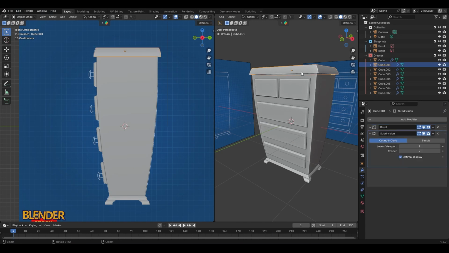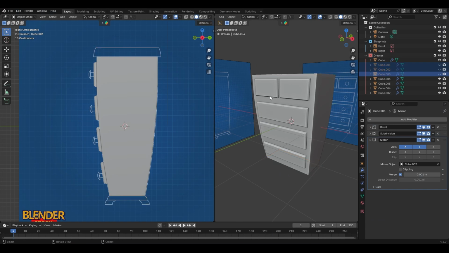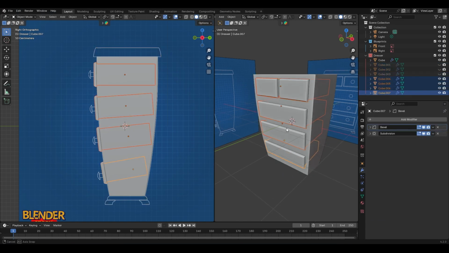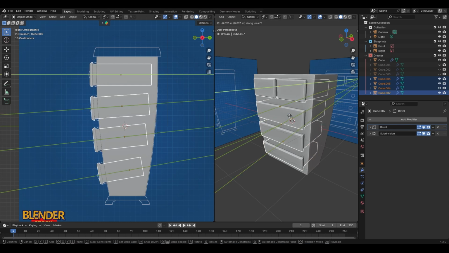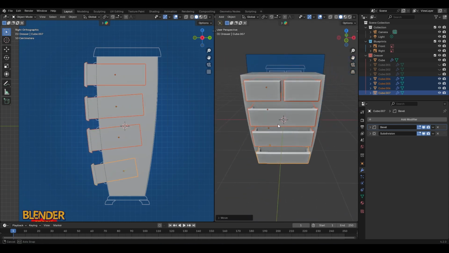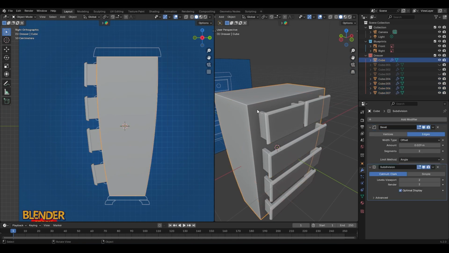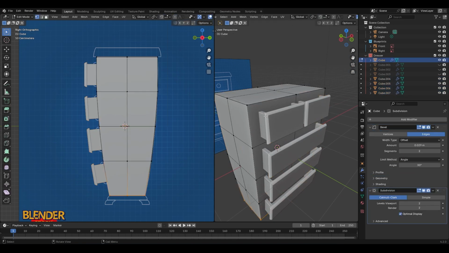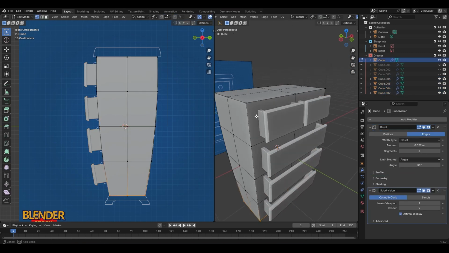For more convenience, I first select all these objects and hide them with the H key. Then I select all the drawers, press G and then Y and Y again to move the drawers slightly forward so that I can easily see behind them. Now I select this object and switch to edit mode. And here we need more topology or meshes to create the empty space behind the drawers.